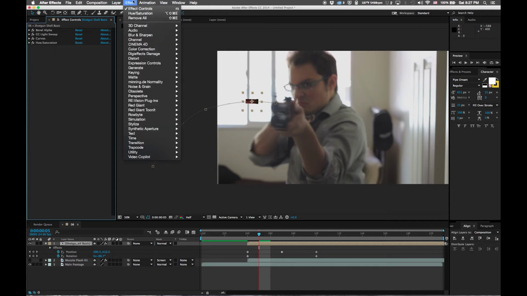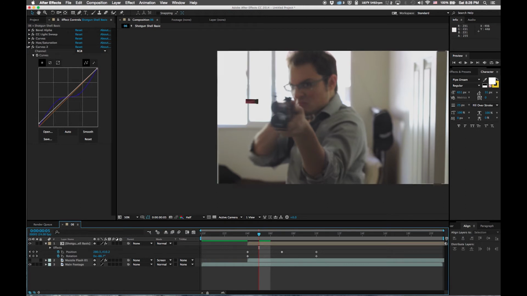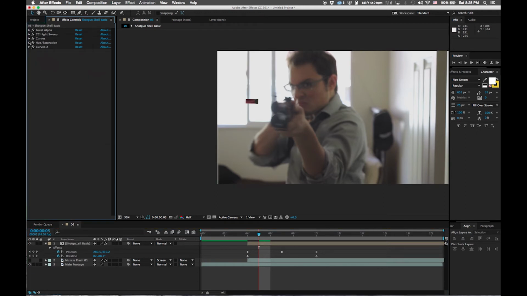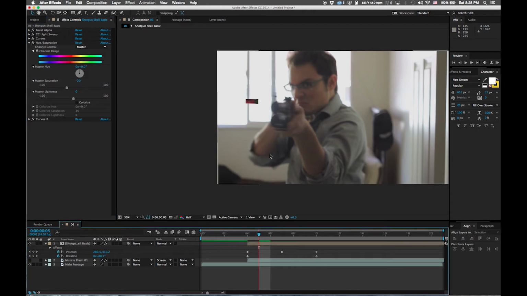I'm going to add another curves adjustment, just so I can have more power over this blue and yellow that I'm looking at. I might do a contrast curve like that, just to get maybe some blues back into those dark areas. I'm kind of looking at the gun and trying to see if I can match this in any way. Go to my hue, maybe change this to -20. Again, just play around with this until you like it, and I like this, so I'm going to keep it.